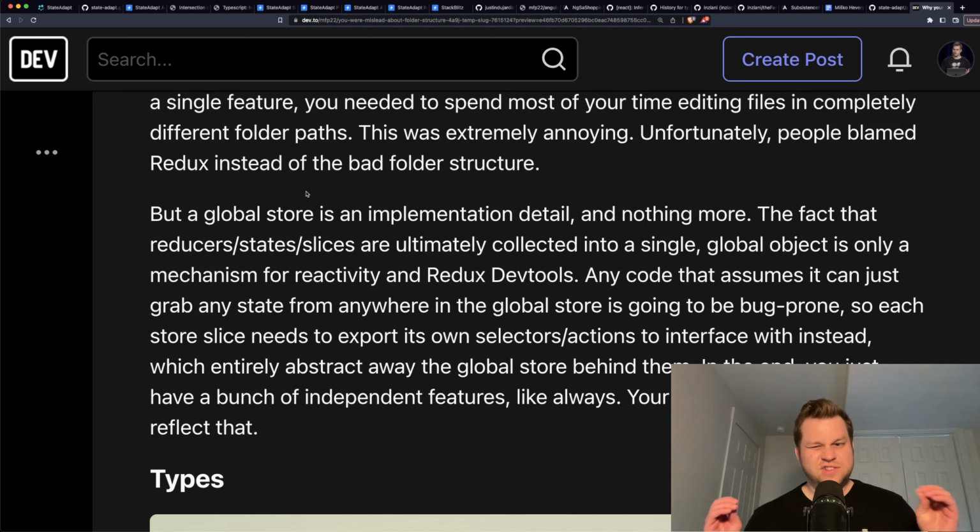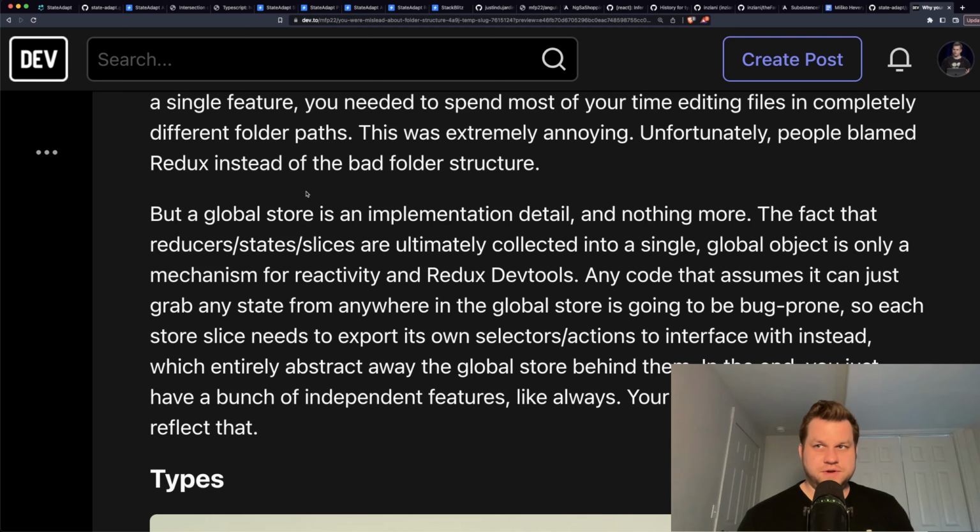So it's not actually global in the traditional sense, because each store slice is going to export its own actions and selectors to interface with instead. It's safer that way. And that actually entirely abstracts away the fact that there happens to be a global store behind them. So in the end, you just have a bunch of independent features like always.